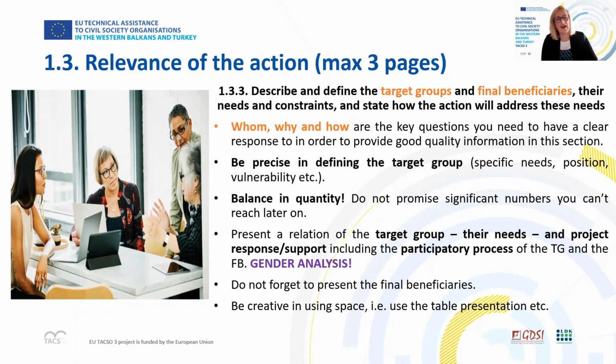Then we have the subsection in the relevance section, which requires information about target groups and final beneficiaries. In the majority of concept note proposals, this is usually a neglected part. It is neglected in terms of presenting the actual target group and final beneficiaries, their main features, their needs, the problems they have, and how the action will support them. They are usually just listed, but we are missing the connection with the work that we want to do and the reasons why we want to support them.